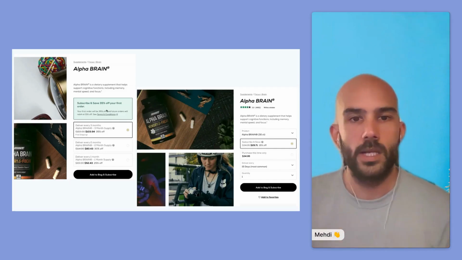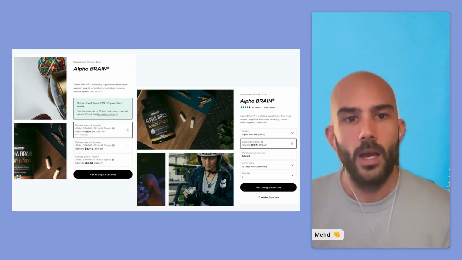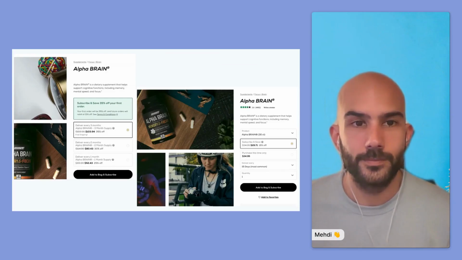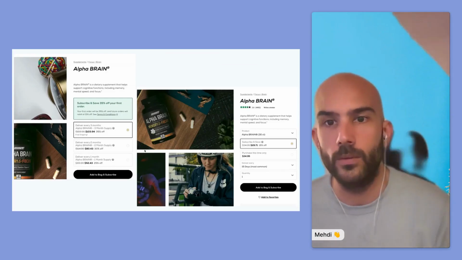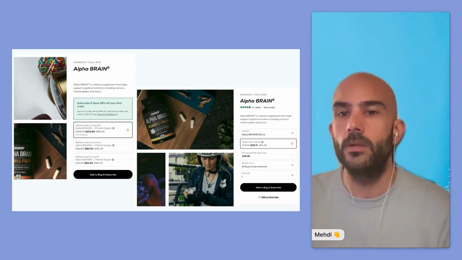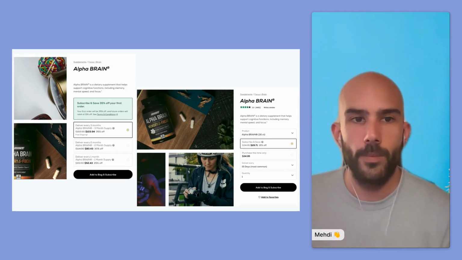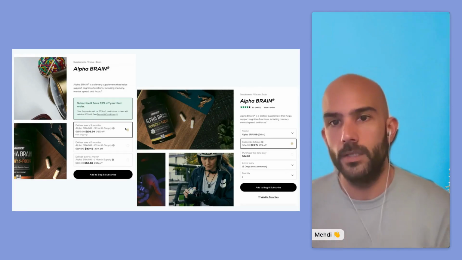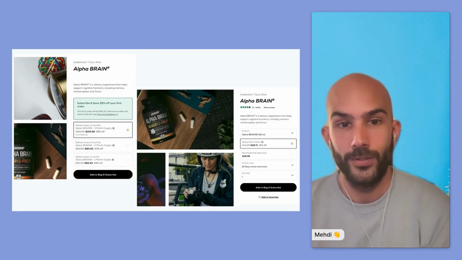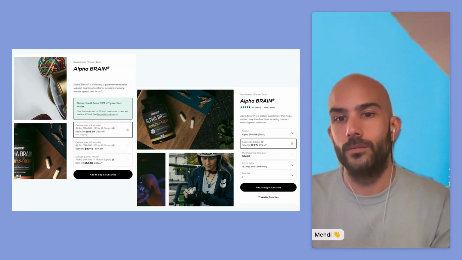This is the case for Onnit, which is an American supplement brand as well, big brand. And you can see their product page. Well, actually, this example is from 2 weeks ago. This one is from 2 months ago. And you can see that, well, it has the same structure. Of course, it's not about changing the whole website or the whole design. But if at some point within your company, you're interested in creating a subscription model, this is the kind of stuff that you want to have a look at.